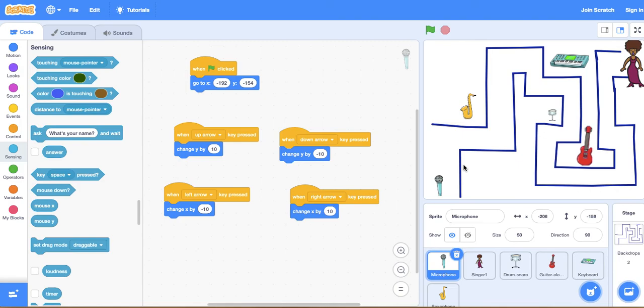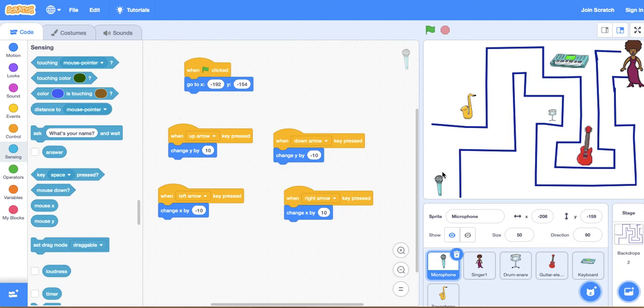So have a bit of a play and explore. There's lots of ways to get your microphone to navigate. This is just one way. You might find a very different way and you're going to use some different keys. I'm looking forward to what you do. And most of all, have fun.